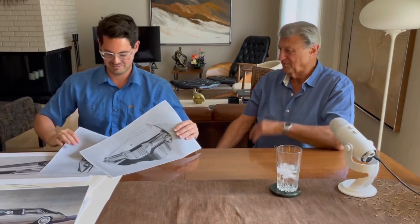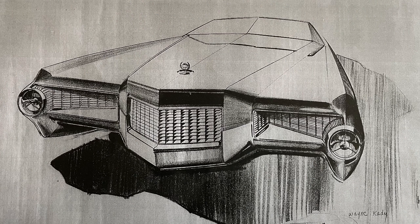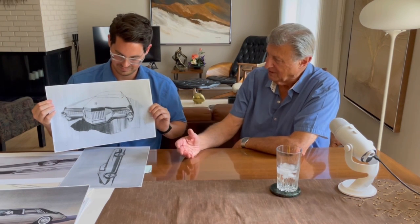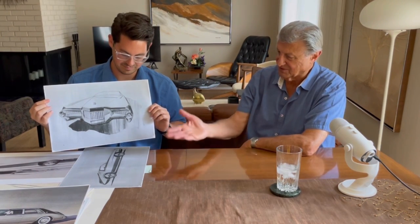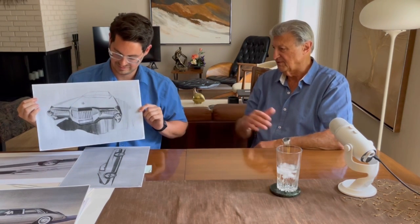It didn't look right. Well, let's take a look at some of your other work here, because some of these are, I think, pretty amazing renderings. So, what was the thought on this one here? Well, that was probably the original proposal for the 60, after the 67 Eldorado was done. We were looking at different concepts for the next generation of Eldorado. The Eldorado is so unique. If you're going to have another unique follow-up, what's it going to be? You can't have just another car that's a nice clean fin, the sharp edges. Right. It had to be unique and different. And that's what I was looking at here. It's just concepts. We do a lot of drawings, and we're searching for an idea.